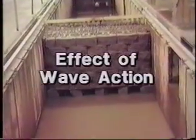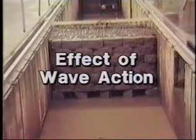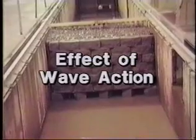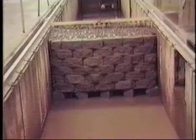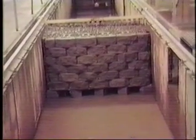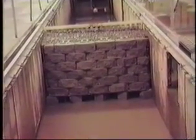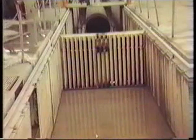In many lake and channel applications, the results of wave action are necessary in understanding the system's capabilities to withstand this force. To study this, a 5-foot-high wall was constructed at the end of the flume across the channel and backfilled and compacted with gravel. A slotted bulkhead, similar to the one used in the high-velocity flows, was installed and covered with a fine mesh wire screen to prevent the gravel from going through it.